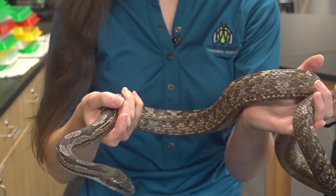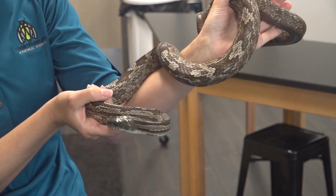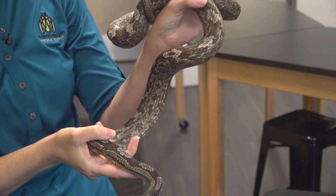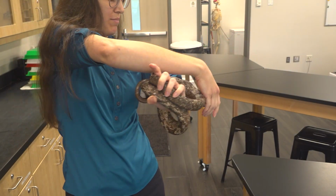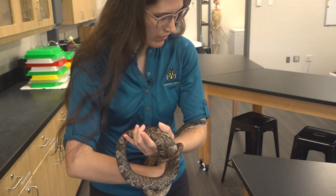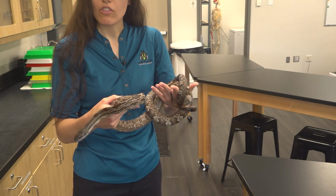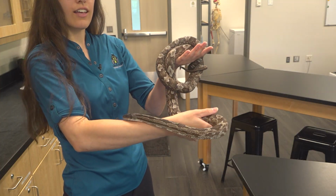So we can kind of see a lot of their details are going to be close in their head. She has a more rounded head, not super triangular like you'll see a lot of pit vipers have. And then she has nice round pupils. That is a big characteristic of a lot of non-venomous snakes. And she's just kind of backing up. And then we can see from her tail, she doesn't have a rattle or anything. Sometimes non-venomous snakes will mimic rattlesnakes by shaking their tails really fast in leaves. Again, that is a sign that can kind of show that they're uncomfortable. So even though they aren't venomous, you can tell that they want to be left alone. And you just kind of walk along and leave them be.